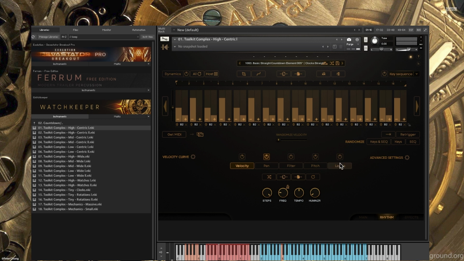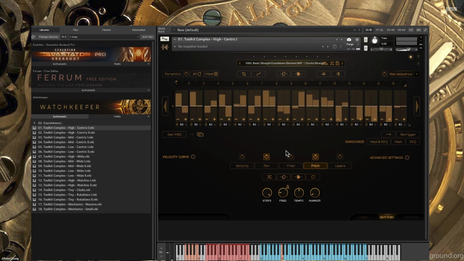With pitch, you can go up or down 24 semitones. So I can go all the way up, which is 2 octaves, or down 2 octaves. So you have a lot of dynamics there. Remember, with pitch, in general, with sampling and pitches, the lower the sample goes, the slower the playback will be. And the opposite is true. The higher this sample goes, the faster it'll be. So we have the re-trigger option over here. This will allow those sounds that have samples that overlap to cut the tails, so that when you re-trigger a note, the tails will not overlap.